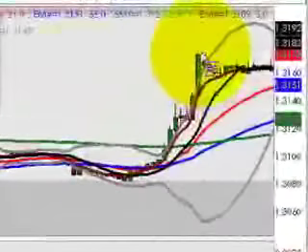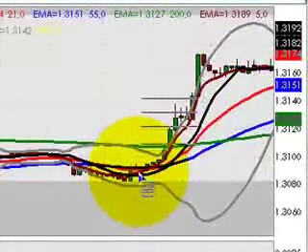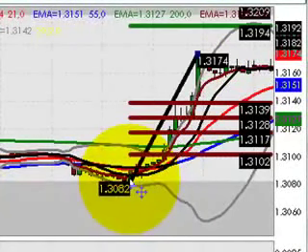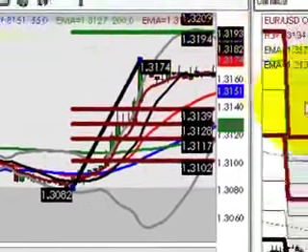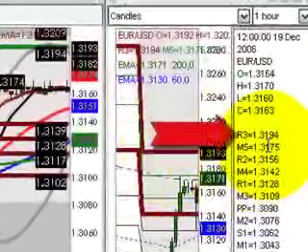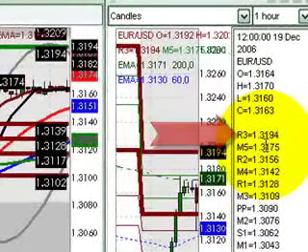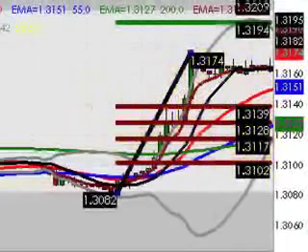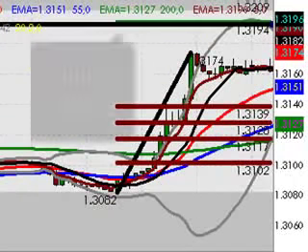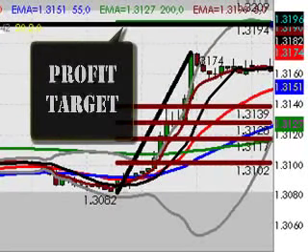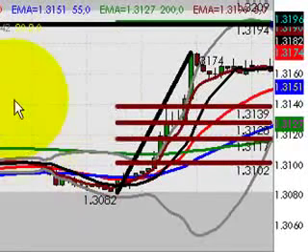If you do a study using Fibonacci, you go from the swing high to the swing low, you will see that our first fib extension is at 131.94. You overlap that with pivots. You see that the R3, which is reversal 3 pivot point, is at 131.94. 131.94 is right before the psychological level of 132.00. So that makes a whole lot of sense to me. So we're targeting 131.94 as a target.